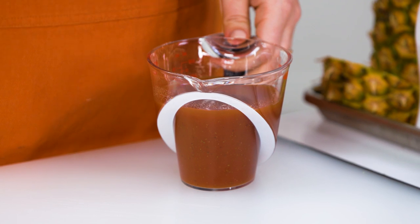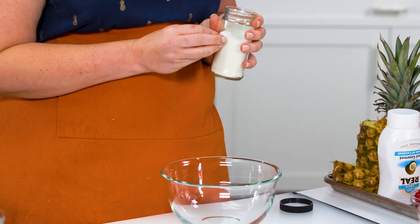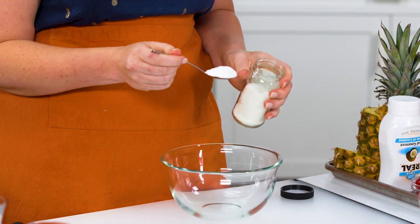I have my Bloody Mary mix already made up. One thing about food styling cocktails is that most of the time they don't actually have alcohol in them, because they're not for consumption — we're just doing this for photography. When food styling frozen drinks, the drink is going to be on a photo set under hot lights for a long time and will completely melt. So food stylists use a fake ice product that makes it look like the drink is frozen. We take about a tablespoon of this powder and mix it with the liquid that would be used in the drink.